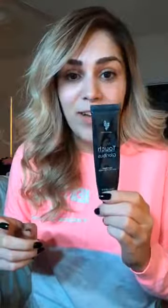Yay, Lauren! It's a crime not to prime, you guys. So this, you use a pea-sized amount. You put it on, and it helps your makeup not sink into those fine lines and wrinkles. You can see a huge difference if you don't use primer, okay? Because your makeup will not have that flawless look.